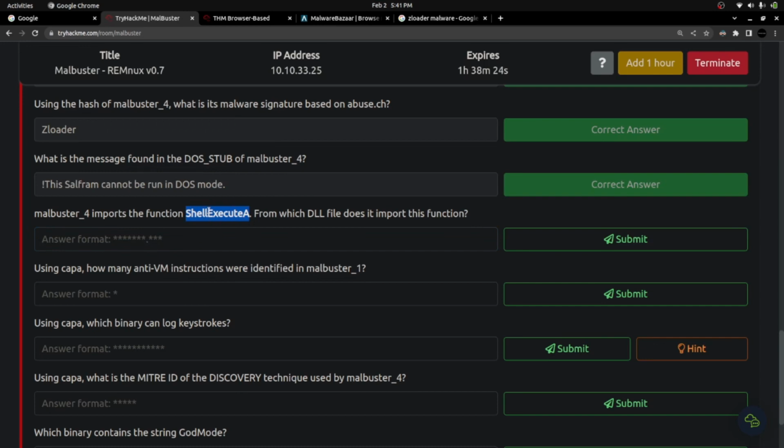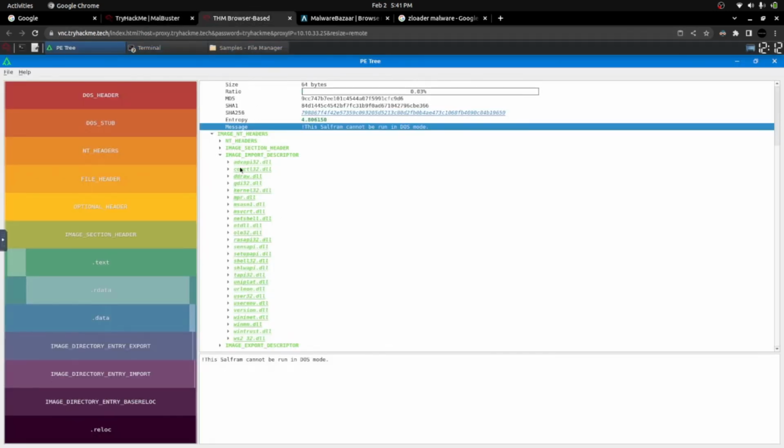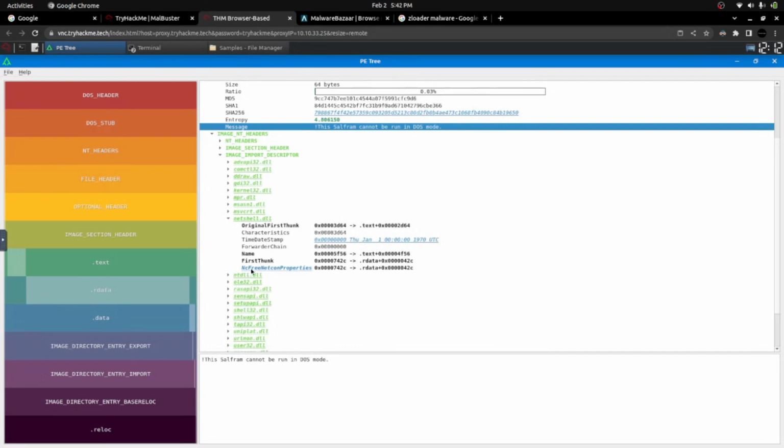So it looks like it is related to the shell, reverse shell, bind shell, whatever. So let's see what is the DLL name that is related to shell here. There is one name called netshell.dll. Let's expand it. It doesn't have that specific function. And moving forward, there is another DLL called shell32.dll.